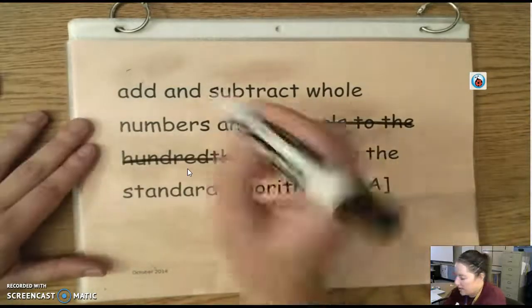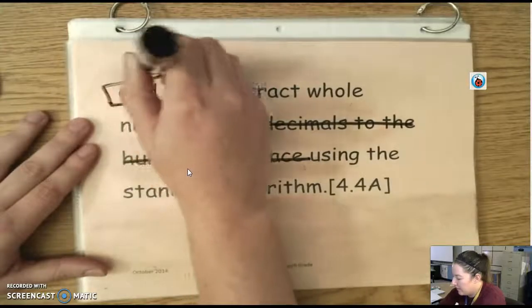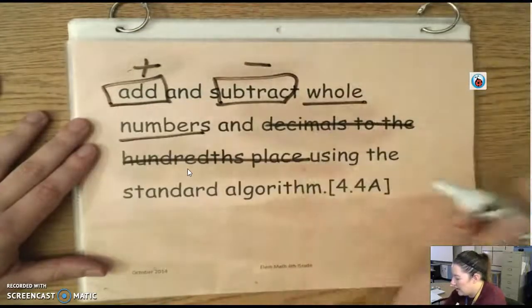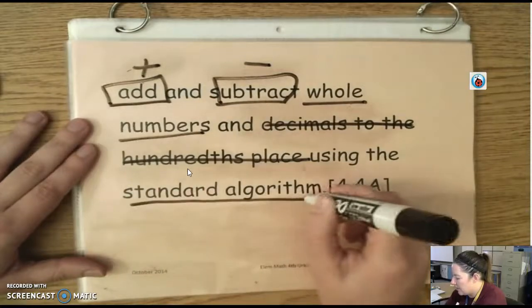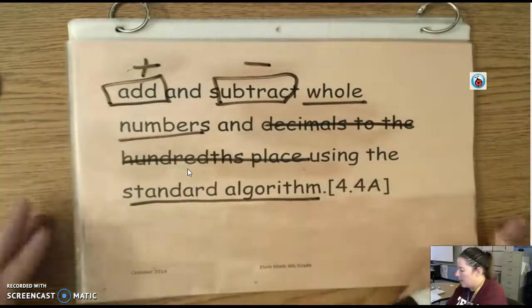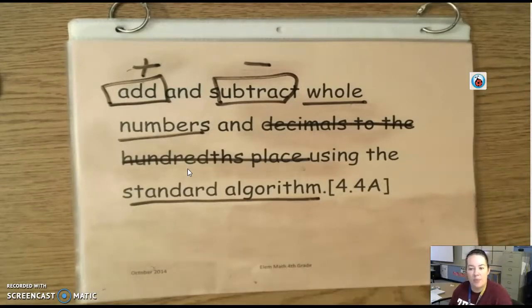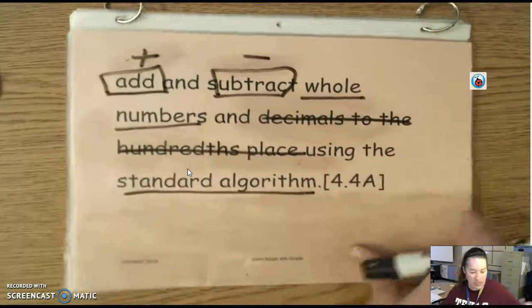So what we're going to be doing is adding and subtracting whole numbers only using the standard algorithm today. So we're going to work on this all week. We're going to do adding today, we'll do subtracting tomorrow, and then Friday we'll do some problem solving mixtures of both. So let's just review addition really quickly.